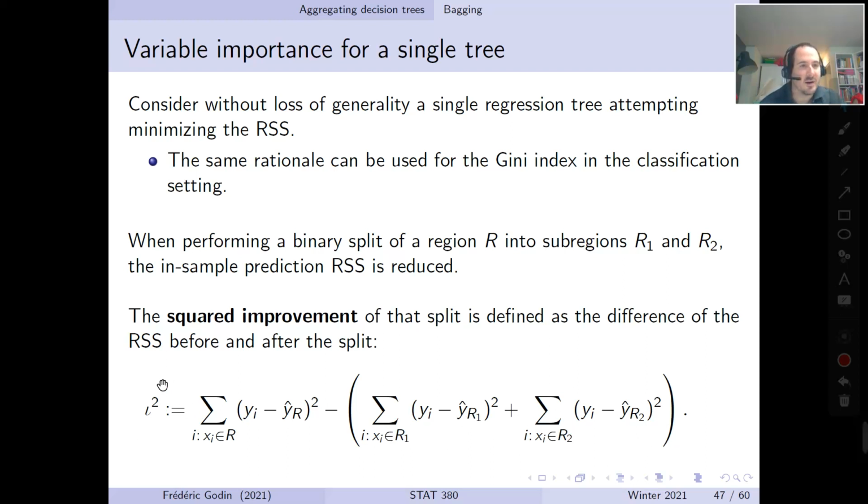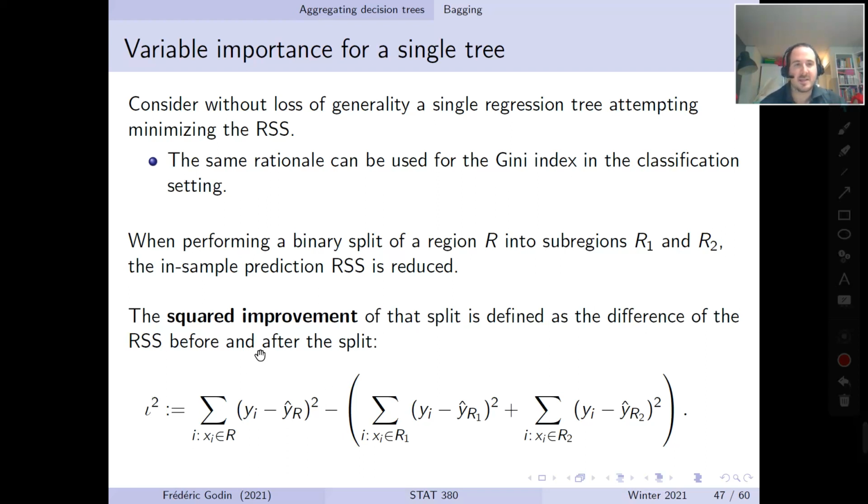The squared improvement is always greater than or equal to 0, because whenever we make a split, we can never decrease performance. We always increase performance. Otherwise, the tree simply stops making splits.